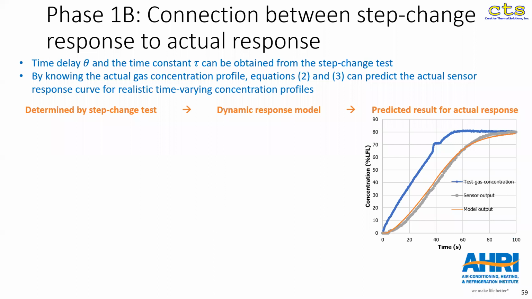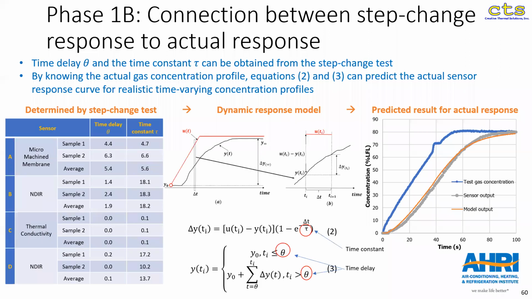And you see exactly this here on the right. In blue is an experimental value for some time varying test gas concentration. You see how it increases here on the right. The sensor output here is in gray. Again, these are actual measurements. You see how with that system characterization, we were able to model the output of that actual sensor very accurately. In other words, it may not even be needed to measure the sensor output for these time varying concentrations once we know the step change response. So we show that these 2 can be linked. Next, please. This shows again the entire recipe of how we do that, starting from the step change, the modeling part, and then getting the actual response. Next, please.